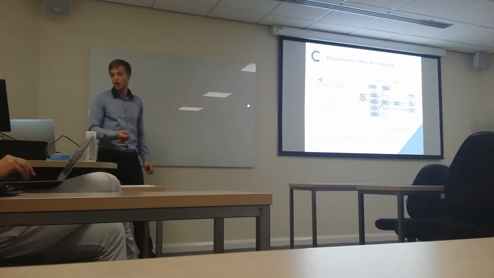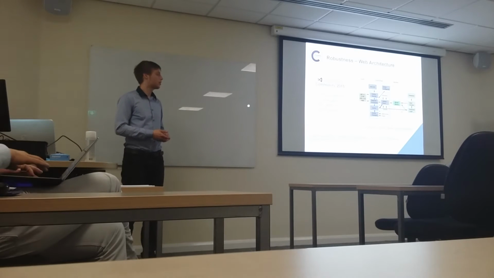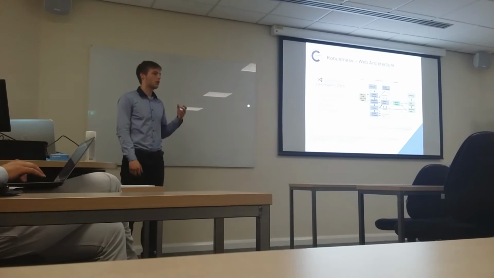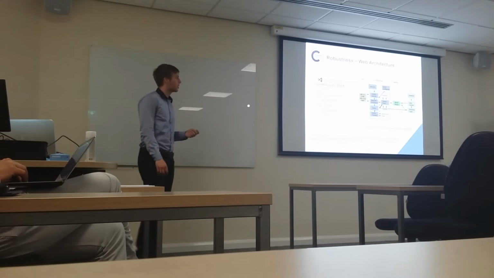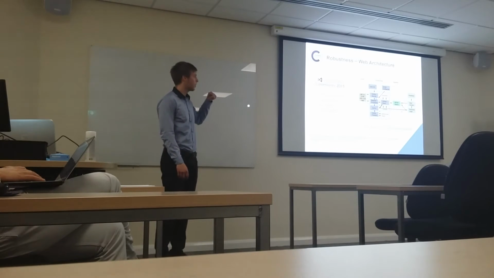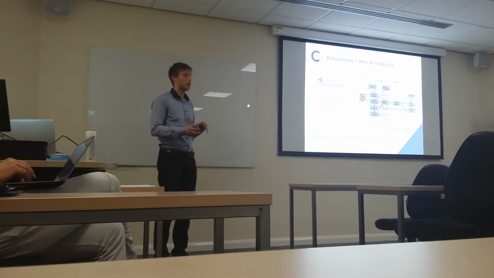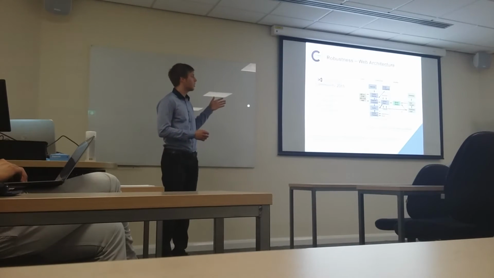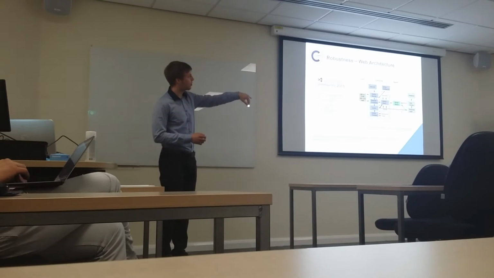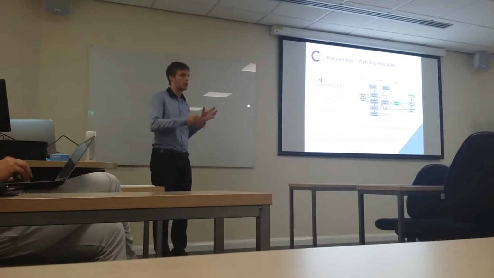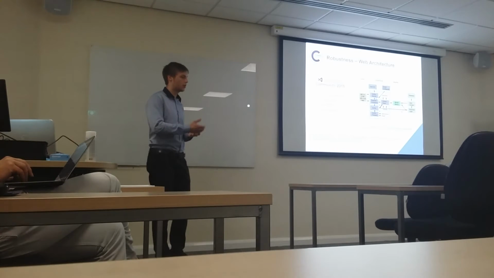The next requirement was robustness and security, and choosing the appropriate web architecture gives you both. Why is that the case? If we take a look at the right figure, we can see the three-tiered pattern and the MVC design model, both combined, and the user interacts with and sees only the view layer. The database itself resides on the far right, which means that the user and database are completely separated. Therefore, this gives security and robustness, and this prevents any kind of SQL injection accessing the database directly.